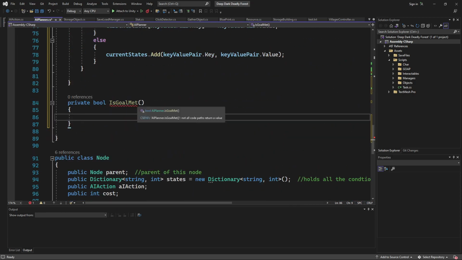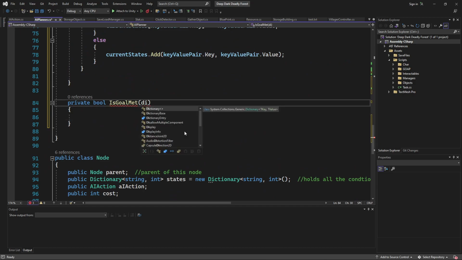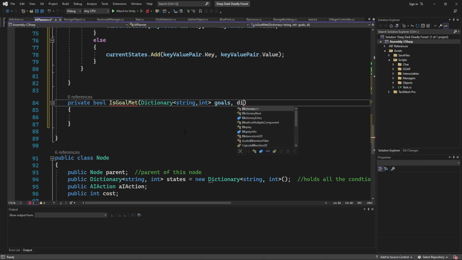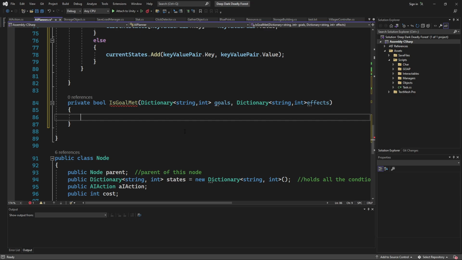So here we're going to get the dictionary string int goals, comma, dictionary string int effects. So now in this one, we're going to test to see if all the goals are met by the effect.